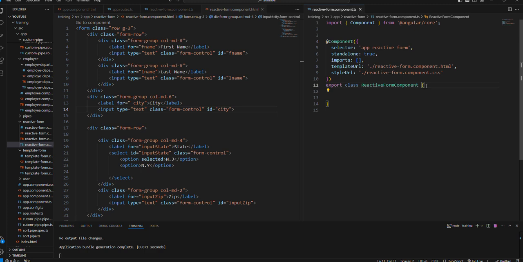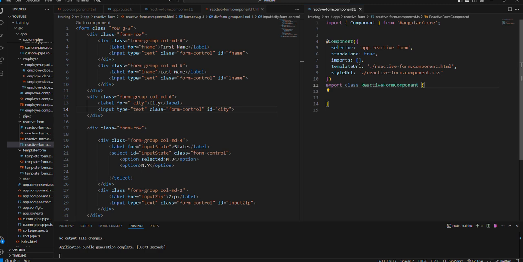In the ts file we are creating the variable, then doing all these things. We use reactive forms when the scenario is complex, and it's good practice to use reactive forms rather than the template level form.